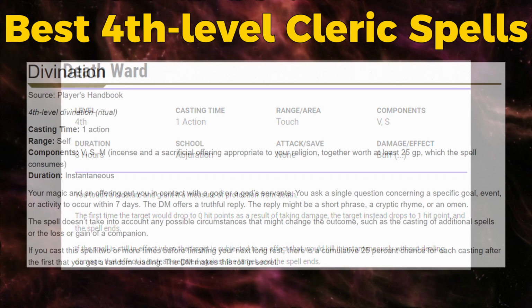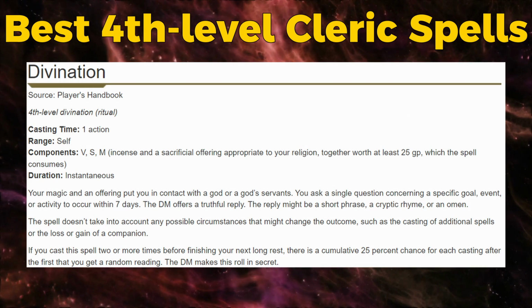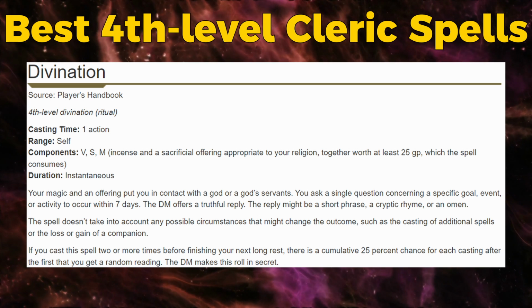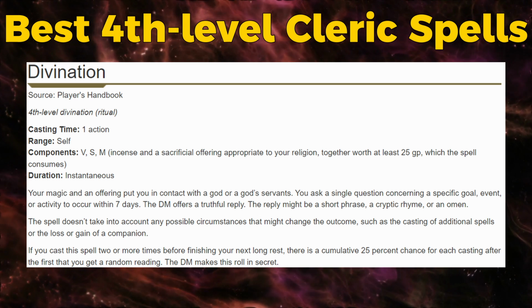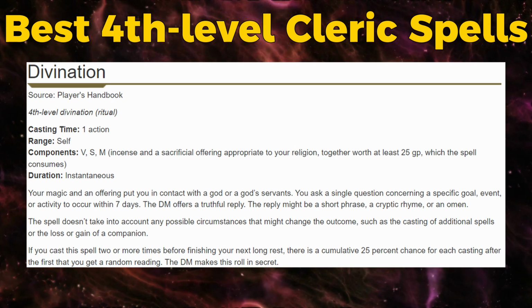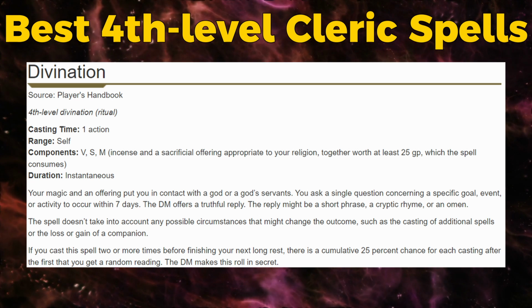Number 3. Divination. While DMs have tremendous leeway over how powerful this spell is in practice, it can be just the thing to do before making a major decision. And by the time you have access to 4th level spells, being able to walk into situations slightly less blind can mean the difference between life and death.